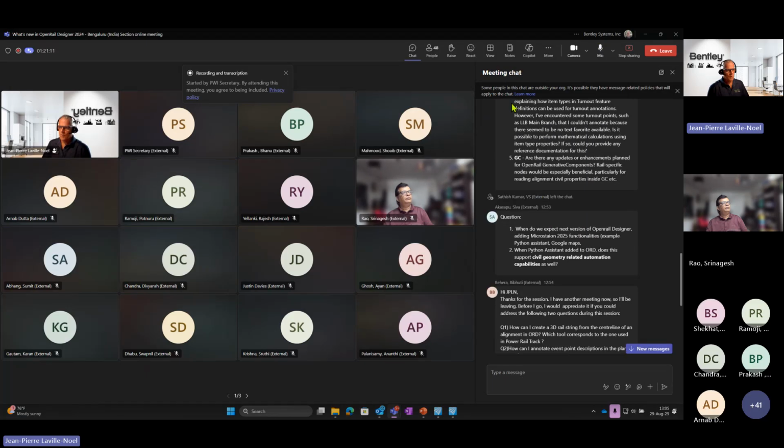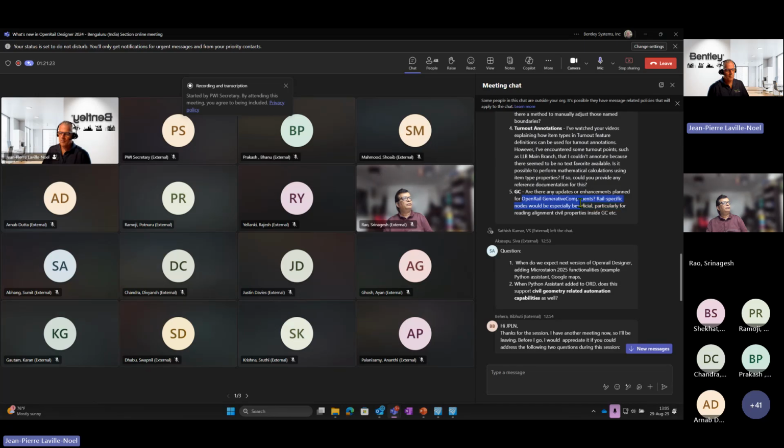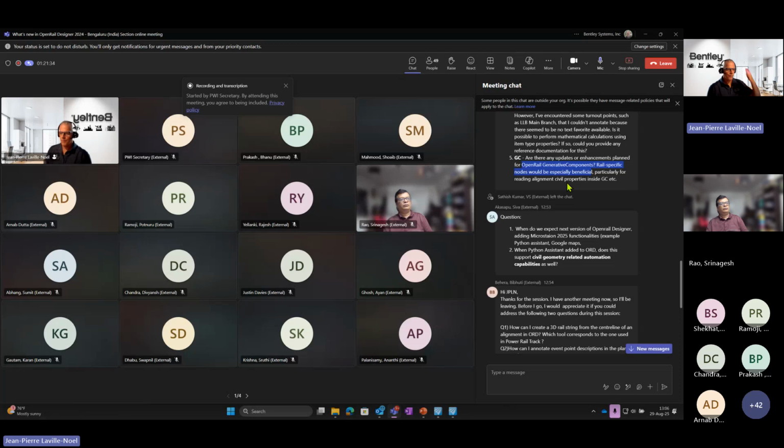But we will come back to generative components. It's still something we are asking for. As far as I know, nothing is planned to add rail components to generative components, so we are not able to read civil properties. We discussed this again, so it's a bit early to check what will come from that discussion.